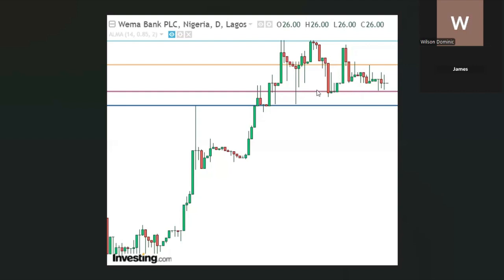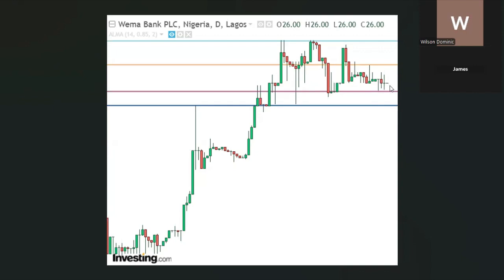I don't want to go too far. I just want to give you that one, because if you add other indicators, those also tell you whether you should invest or not. But just using purely support and resistance and looking at the market, this purple line is a strong support level. That's why the market is going up to this orange line, just dancing around here. So this will call for a reversal upwards.